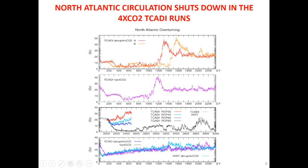Finally, the RCP simulations, as you can see, there's increased greenhouse forcing going from RCP 30 to RCP 85. And what it shows is that the circulation decreases sequentially as greenhouse gas warming increases. This is consistent with the idea that people are suspicious that a warming climate might be an anathema to the North Atlantic circulation. The highest value, RCP 85, dropped and never actually recovered a stable mode. Dropped to near 0 and oscillated, tried to get back, but didn't make it. A thing to keep in mind is that the secondary circulation decrease happened about 250 to 300 years into the run, whereas the first one happened around 50 years.